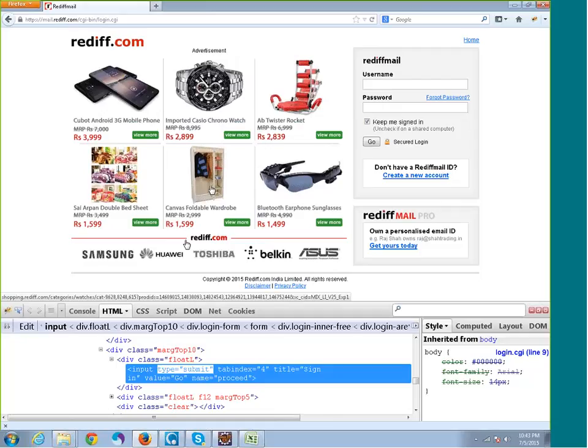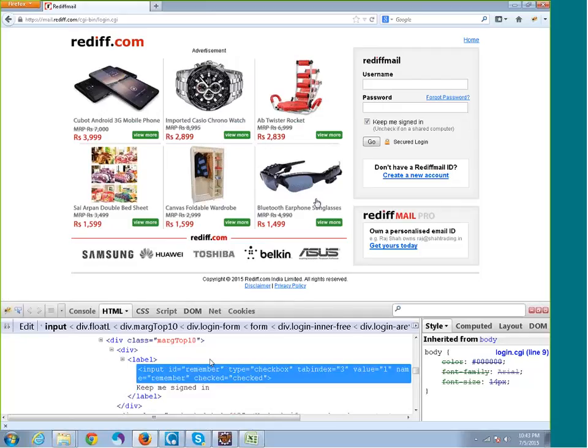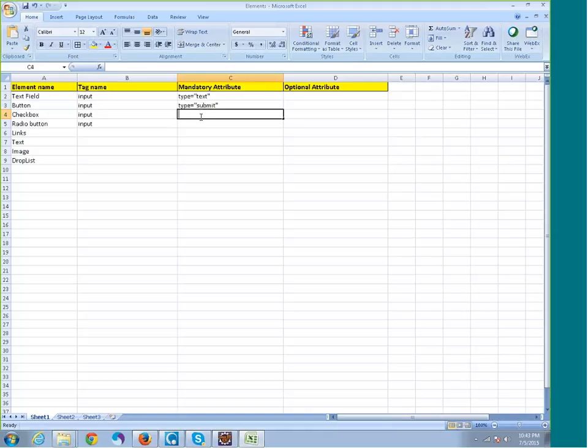In case of a checkbox, type equals checkbox would be the mandatory attribute. In case of a radio button, type equals radio will be there. All the four elements have the same tag name, but the mandatory attributes differ. So if it's an input tag with the type checkbox, it becomes a checkbox. If it is an input tag with the type submit, it becomes a button.